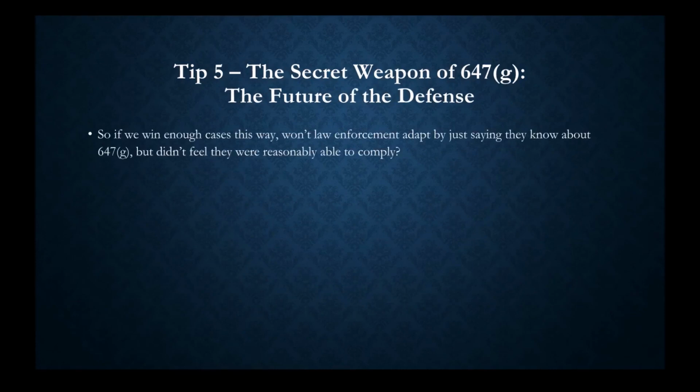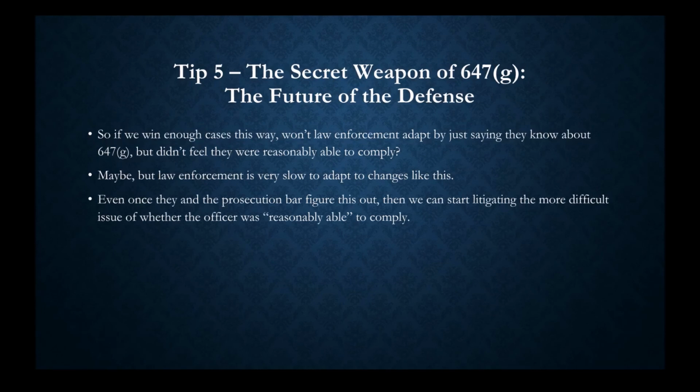So, a little bit about the future of the defense. If we win enough cases this way, won't they just figure it out and start saying they know about 647G, and in every situation just go, "But, blah, blah, blah, emergency call, it would be hard, it's 20 miles away," whatever? Yes, but law enforcement is, of course, extremely slow to adapt to changes like this because they're very busy. With lawyers, we hear of a new legal thing that's interesting, we tell everyone. Cops don't do this. It's different from department to department, but they learn very slowly when they get busted on technical legal stuff like this. At least some of the departments around here do.